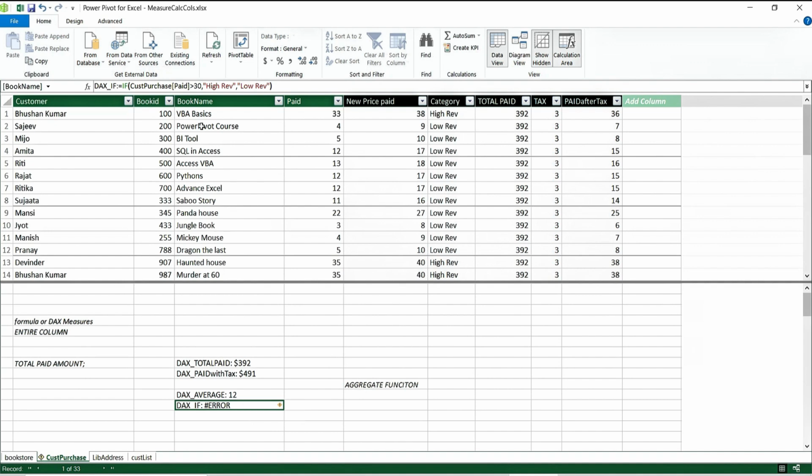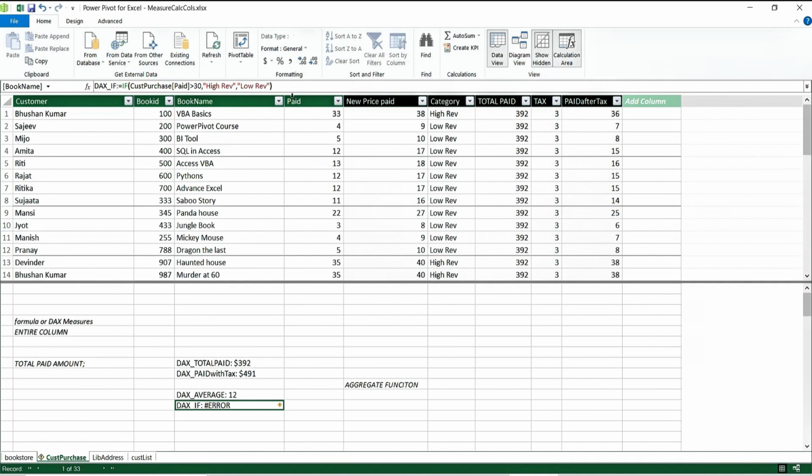So there are so many cells here. There are so many rows here, field values here. You just can't go and use this in this way. So the question comes now, can I not use it in that as a measure? You can, but you have to use this IF in a manner that it should be looked at by Power Pivot as an aggregate function. So how is it possible? This is something we'll talk about in the next lecture.